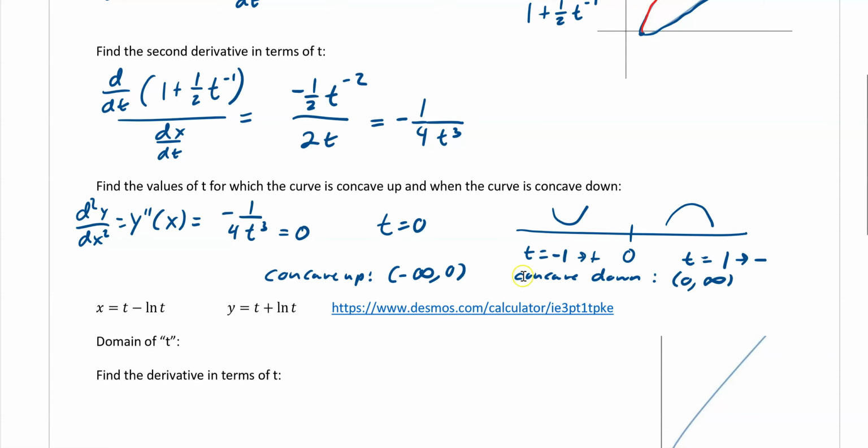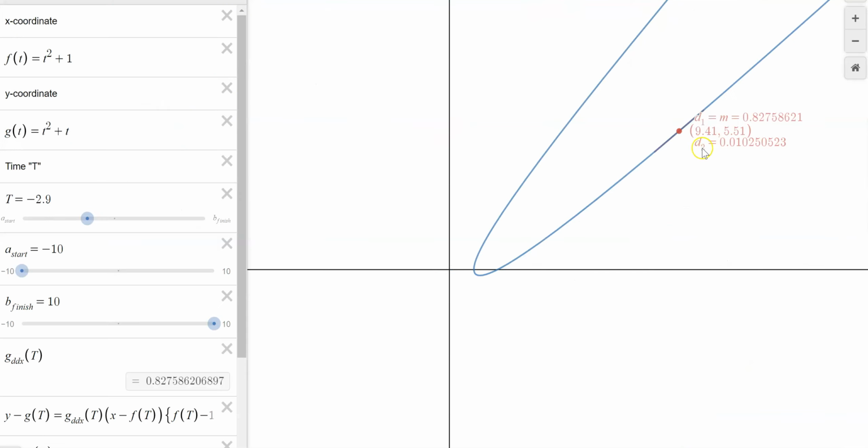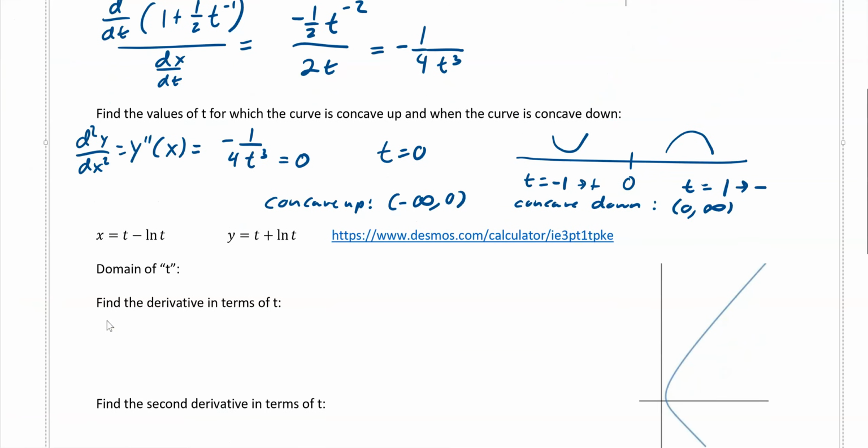And so now let's double check this with Desmos. Okay, so our second derivative over here, so that's the way our parametric moves. It's coming in this direction. So you can see that that negative value of t here has a second derivative that's positive, and that's part of our concave up. And then when it hits 0, you can see it's undefined. So that's the end of our concave up, and it then becomes concave down. And you can see there's the negative second derivative. All right, let's do it again.